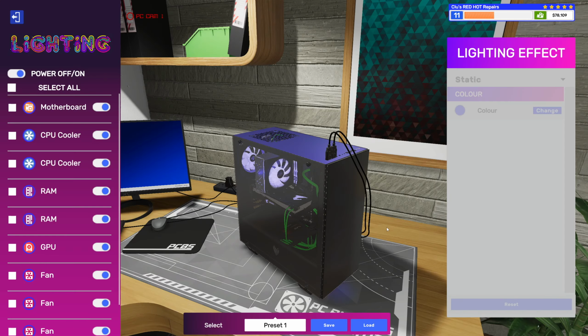We might get a tutorial here. I don't remember if we've done a GPU overclock or not. Yep, here we go. Welcome to GPU overclocking. For this job, we need to overclock the customer's GPU, which means making the GPU run faster than its stock frequency. Connect the cables to the PC and select the monitor to get started.